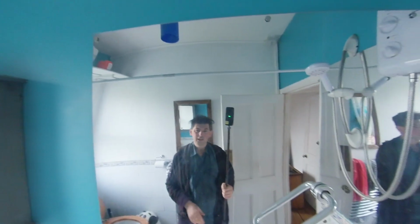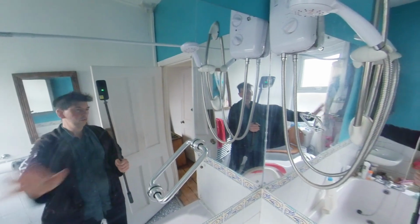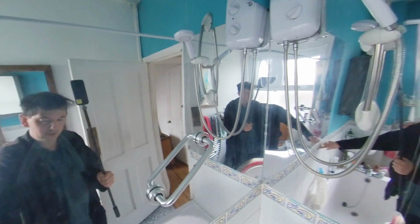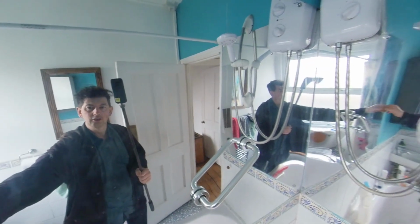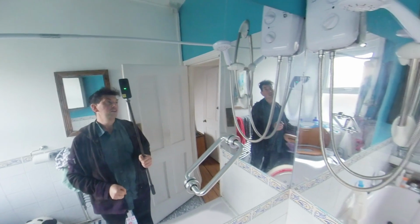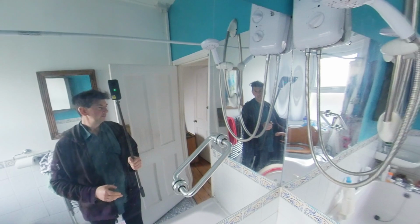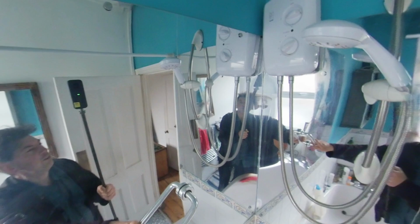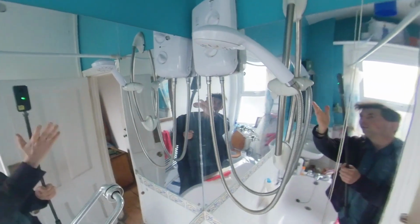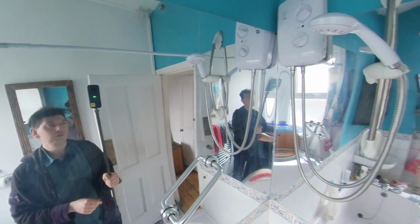And the bathroom. This is something I'm pleased with. This will probably look weird on the 360 camera. Instead of putting tiles up for the shower, I thought, why not use a single big sheet of something so you haven't got these gaps between them to put grout in and clean. So I got some big sheets of acrylic, so it's a pretty bendy stuff, and stuck them to the wall basically. And I'm really pleased with it as an idea. It's not that expensive and you can cut it. The shower here is somewhat wonky, so I've had to cut the acrylic wonky to fit around it. And that wonky fitting wasn't me, it was whoever fitted the shower.